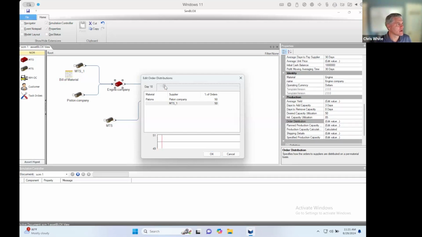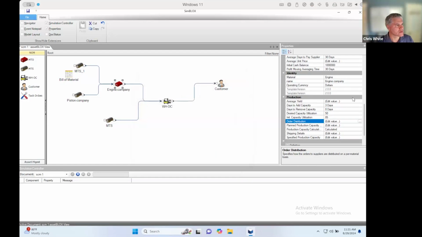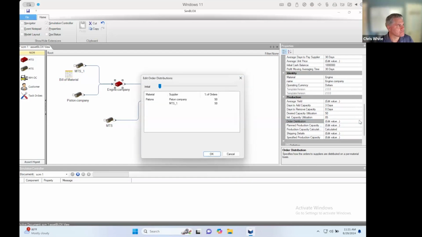I can then move to some future time in the simulation, let's say 1 month later at day 30, and say I'm now going to move to a 70-30 arrangement. Whoops, that got rid of it. Let me pull it back up. And so now, if I move this ahead, once it got to day 30, it switched to the 70-30, and we can show the adjustment of orders.